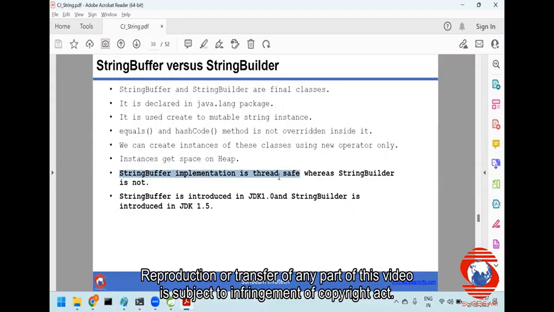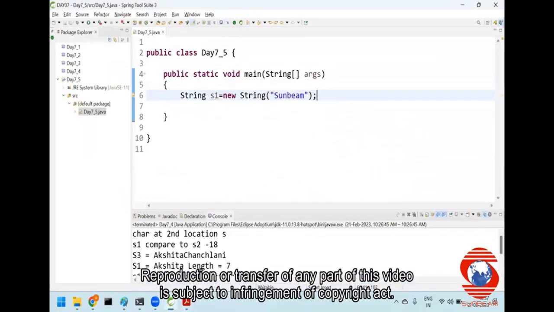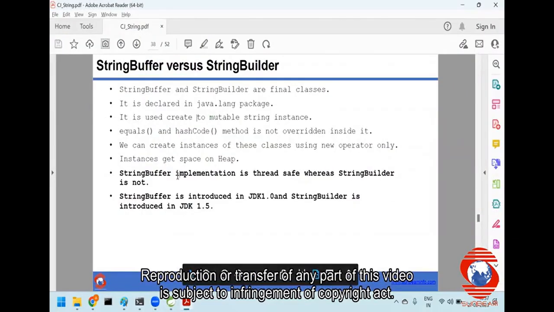String buffer is used for synchronization. That's why it is called thread safe. Whereas string builder you can use in simple programs also. The programs we are writing right now are all running in a multi-threaded environment, but here we are not creating any thread ourselves or dividing a program into multiple threads ourselves. So we can use string builder as a string. But if you want thread safe implementation, go for string buffer.